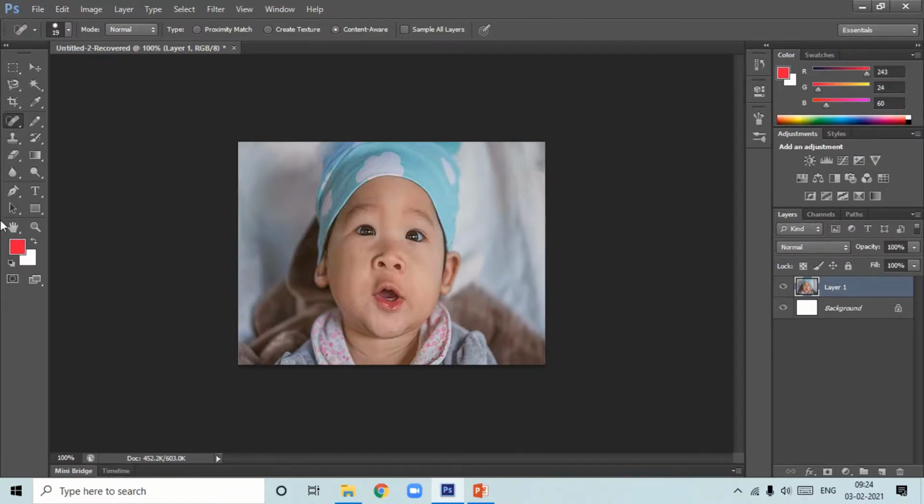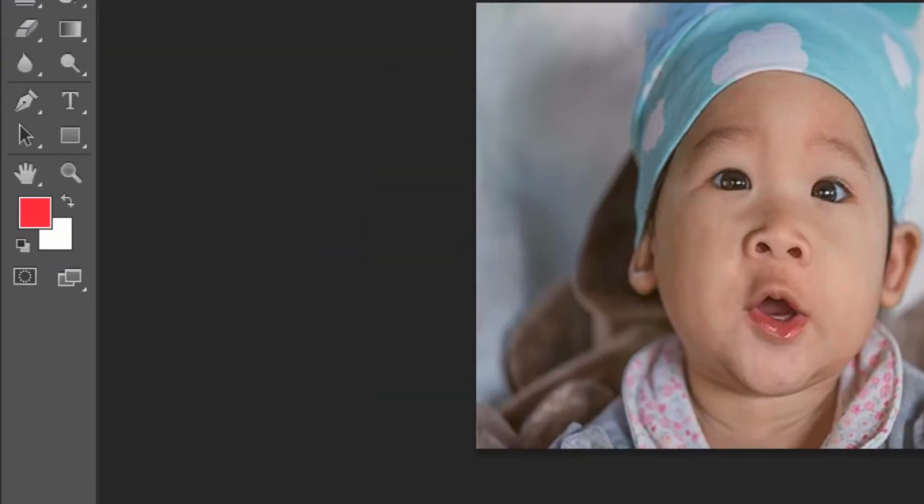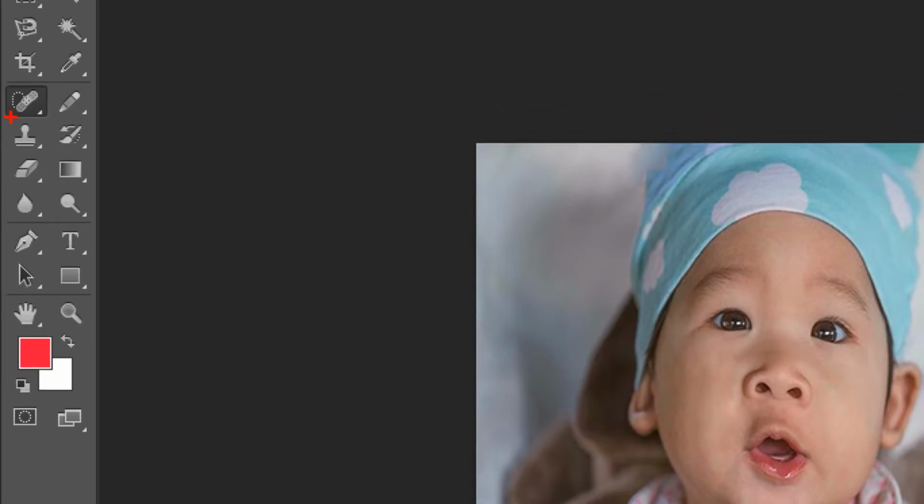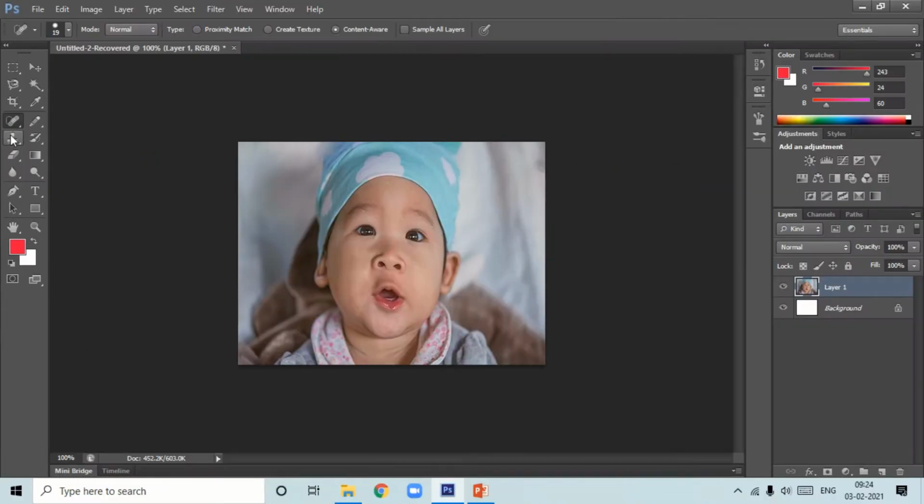If you want to use the clone stamp tool, first of all you need to select it from the tools panel. Let's see where it is. Here in the tools panel, it is present in this paint and retouching tool. So here you can see the clone stamp tool. This tool is going to be used to create a copy of the image. So let's use it. First, you need to click over here. When it gets selected, that means now you can use the clone stamp tool.